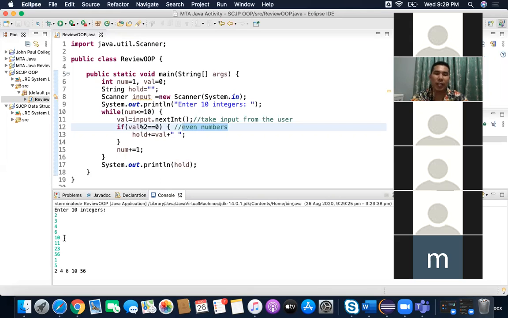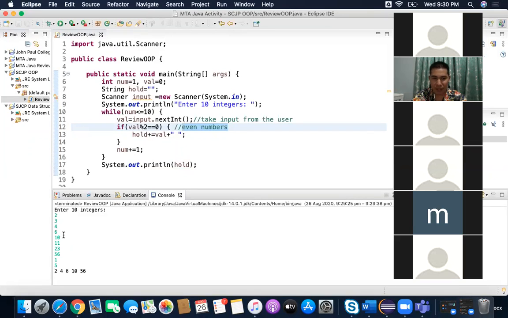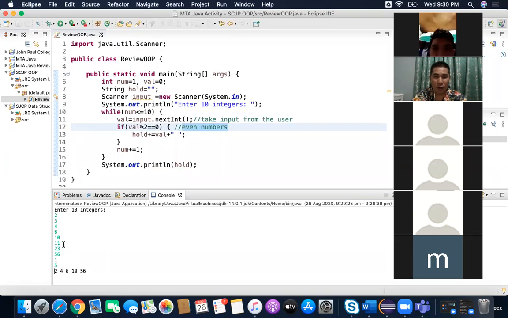As you can see, we entered 10 integers, and this time the program extracts and displays only the even numbers. So 2 is even, 3 is odd, 4 is even, 6 is even, 10 is even, 11 is odd, 23 is odd, 56 is even, and 1 and 5 are all odd numbers.